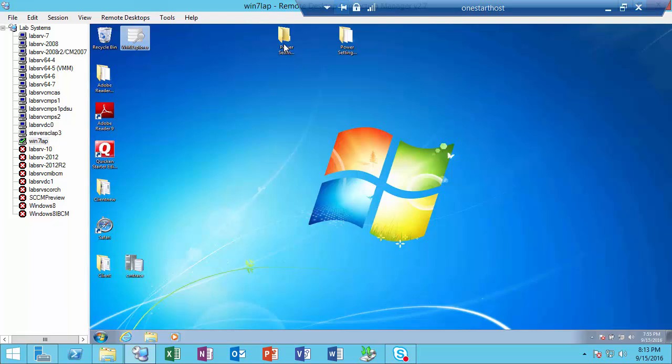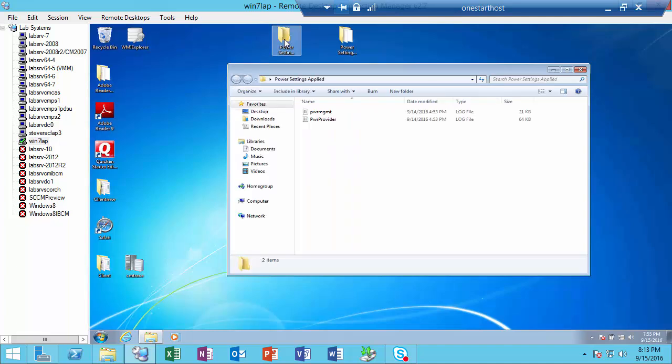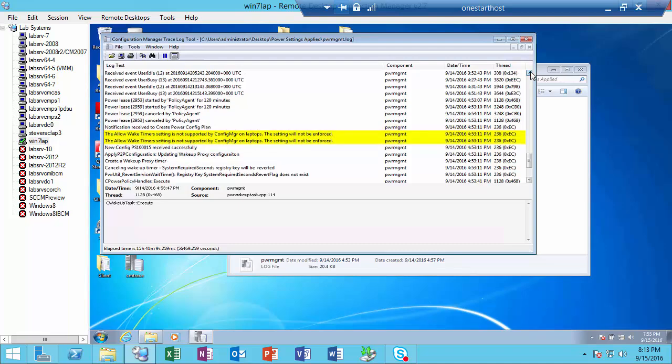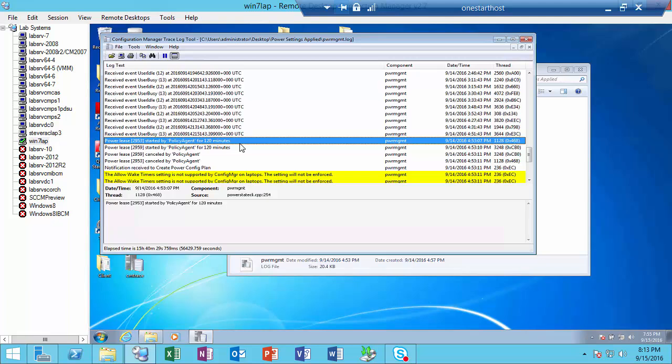Okay. So in terms of the logs, there's a couple of interest. Certainly, the other logs that are out there. Once we have the power settings applied, there's policy that's created. The system has to get the policy and apply the policy and all that. Those are processes that are common between components. So the power management specifically, I set up a power management policy to get all that done, right? And so you can actually see, with the timestamp 4:53 in the afternoon is whenever I did this, you can actually see the break in activity, and you can kind of walk through and see the things that have changed.